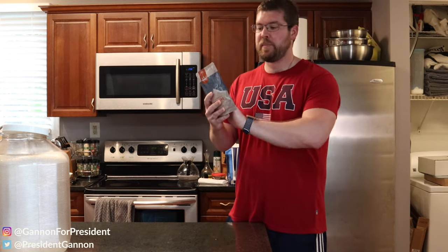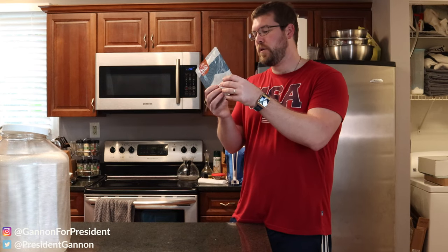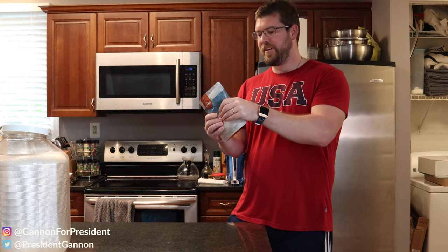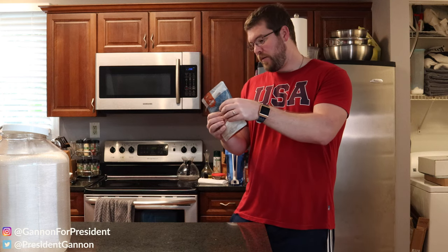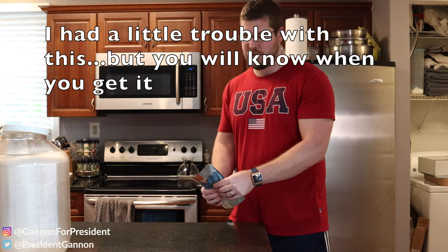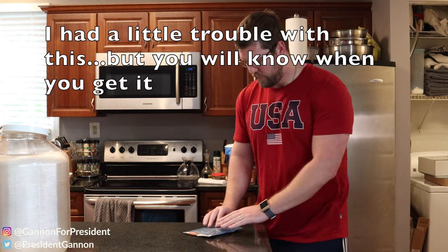So the directions say on the back, locate the internal nutrient pack in a corner, so I find it and put it in the corner. I'm assuming it's down here now. And then you're supposed to smack it. Now, smack firmly and hopefully it'll pop. That's like the main thing I'm worried about. So I put it in the corner. Let's see what happens here. Where is it? Where'd it go?